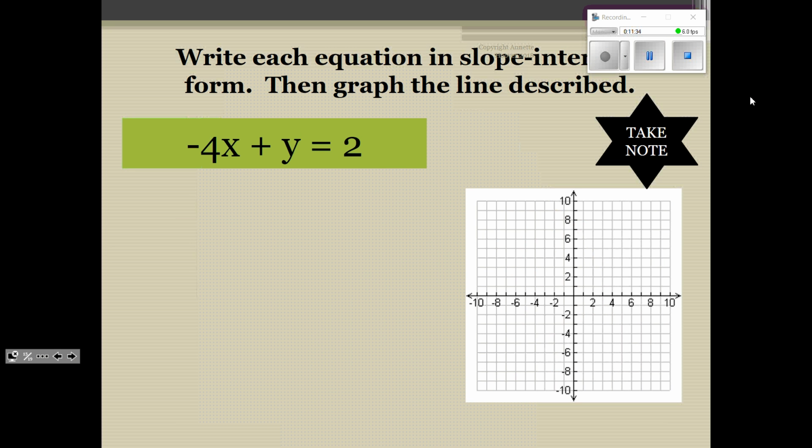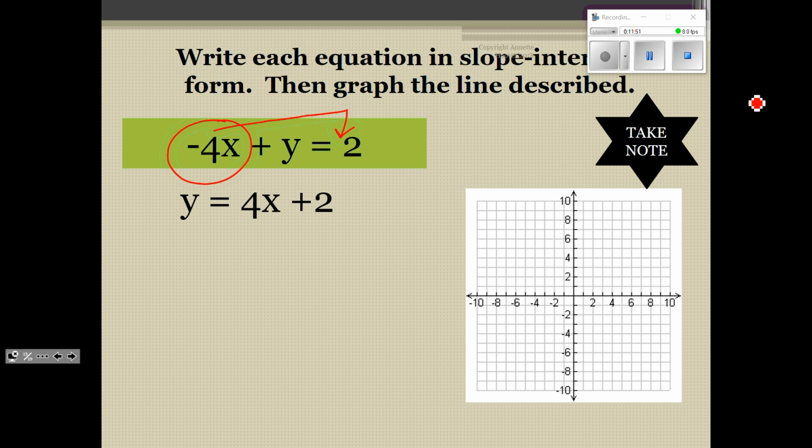In our next example, we're going to follow the same steps. First step is to check to see if it's in slope-intercept form. This one is not. We need to move the x term over to the right side and scoot the 2 over. When we do that, we would have an equation of y equals a positive 4x plus 2, because when we move the -4x from one side to the other, we have the opposite sign, and we scooted the 2 over. Now we can identify the slope as 4, or 4/1, so we're going to rise 4 and go to the right 1. And our y-intercept is a positive 2.